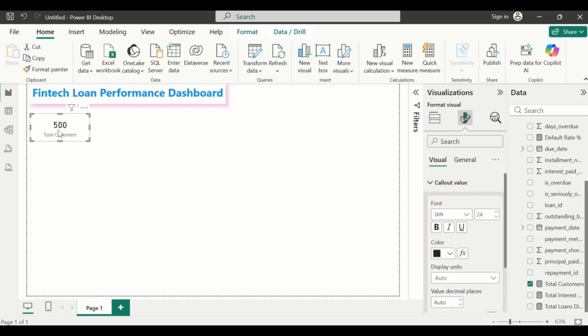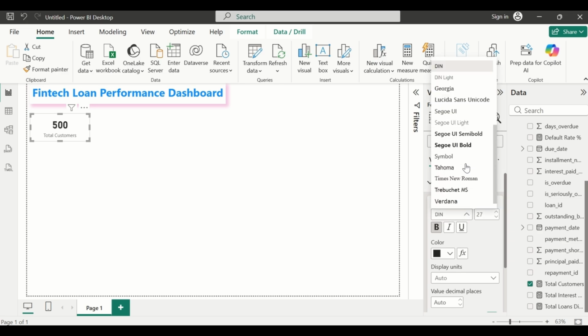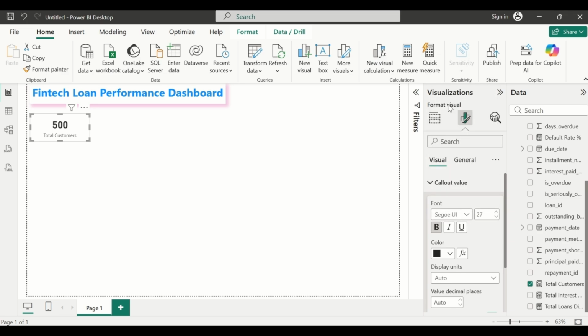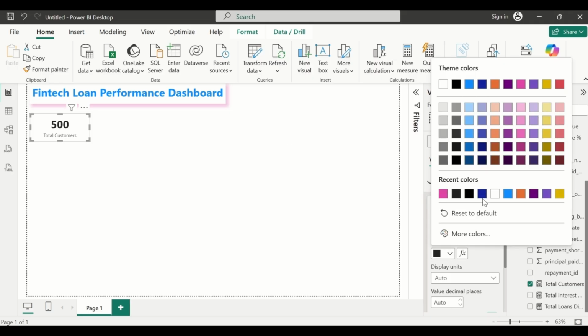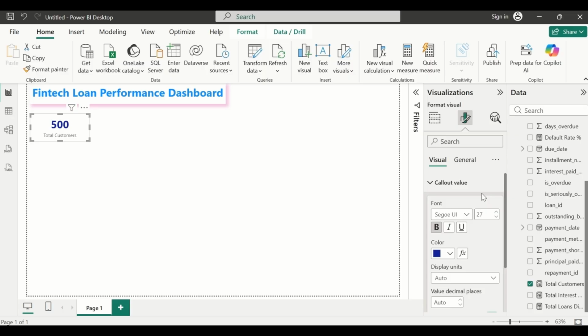So we want to format this value, so make it bold, increase the size, change it to the Sage UI, make the color, maybe make this one. Yeah, so I think that one is okay.